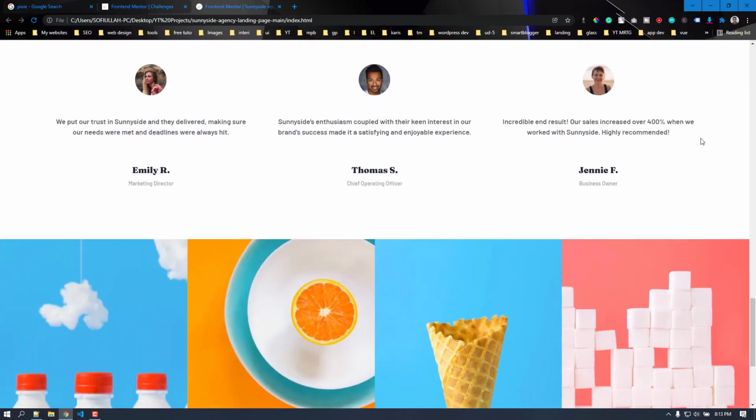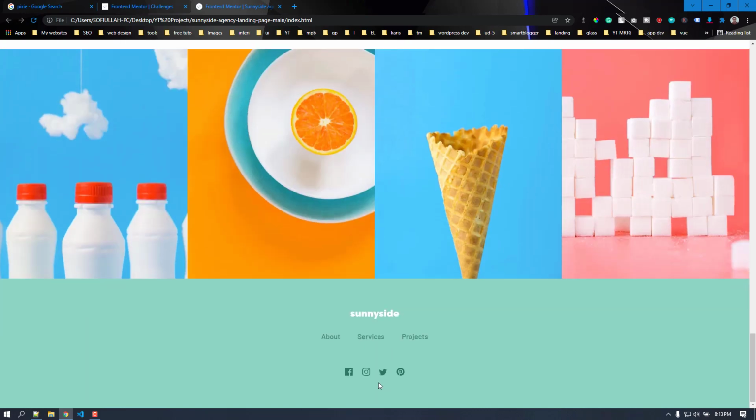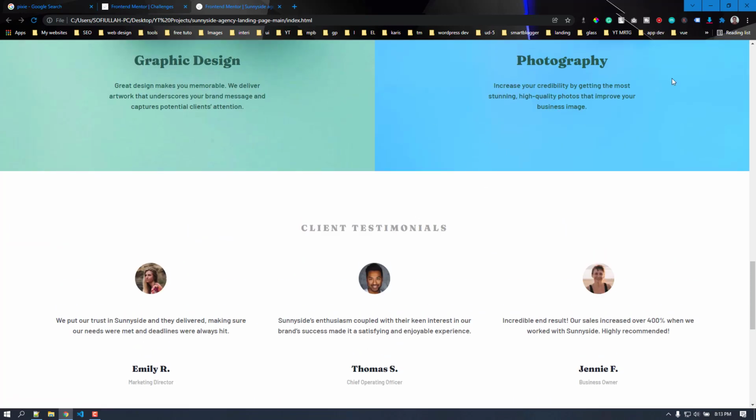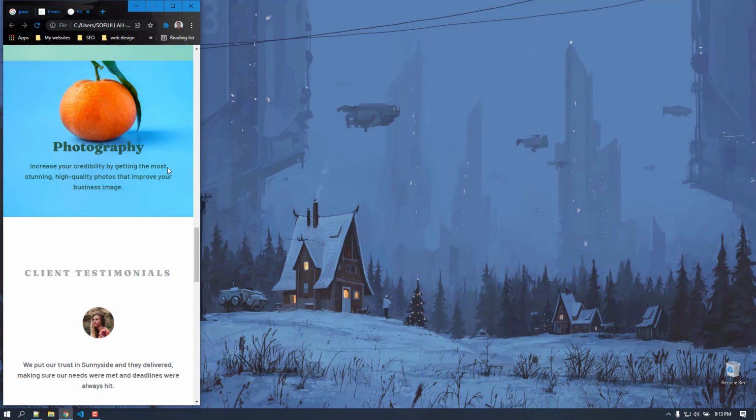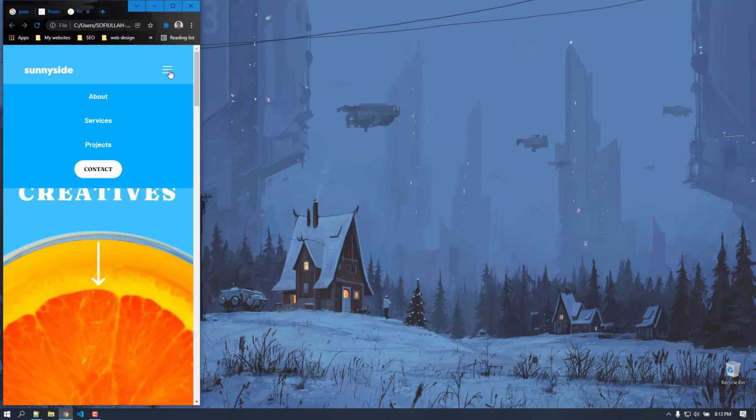This is just text. Then we have divided this entire row into grid items and we put 4 different images in each of the grid. Then here comes the footer, and this entire template is totally responsive. So if you just make it smaller, as you can see, this is responsive. Even the menu is responsive.